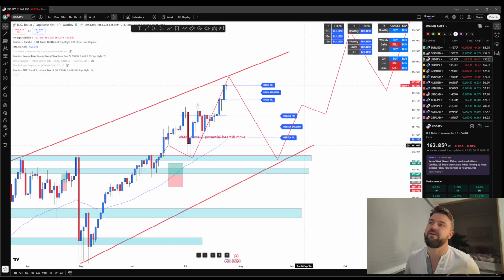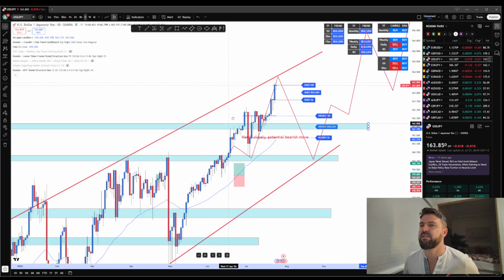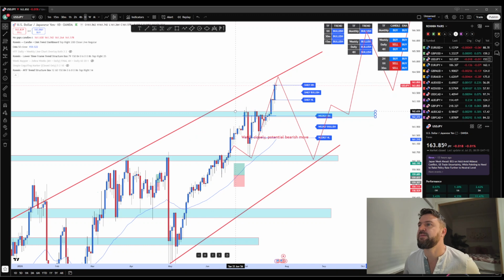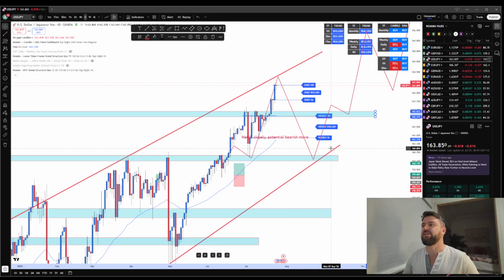Yeah, so this is very weird. I don't even know what to say, but I have got 1, 2, 3. So there's a nice area of interest just there. I can probably get rid of that. Oh, I might just take this one. You can see there's an area of interest right here, 1, 2, 3, and we can see this broke above that area of interest, and it's come down to retest it, and now it's pushing to the upside. So I'm really expecting this to come down and retest at least this area of interest, but everything is bullish, you know, daily, weekly, all of that is bullish.